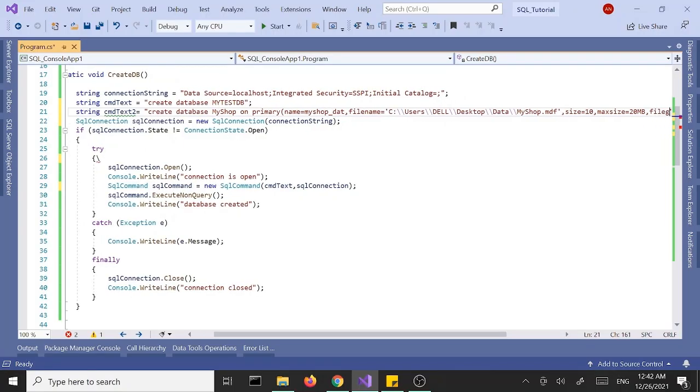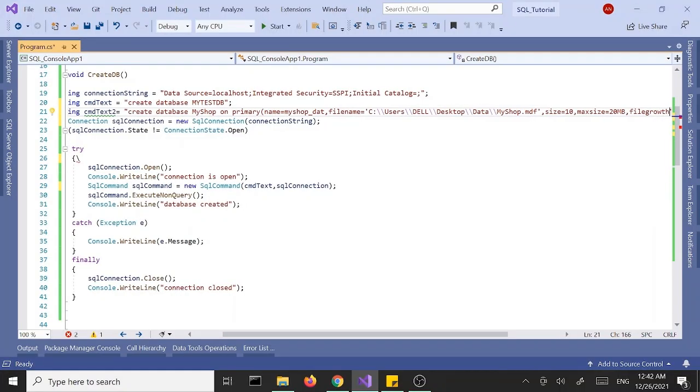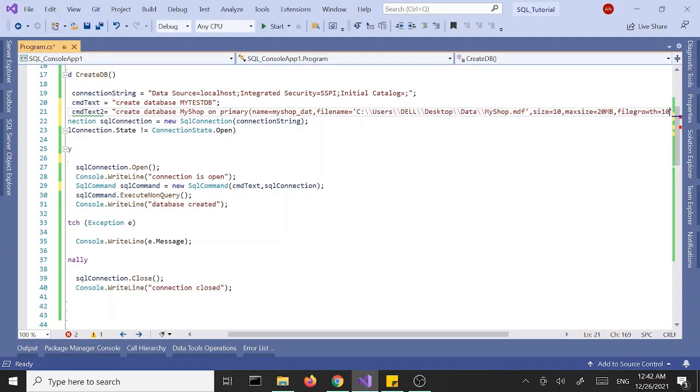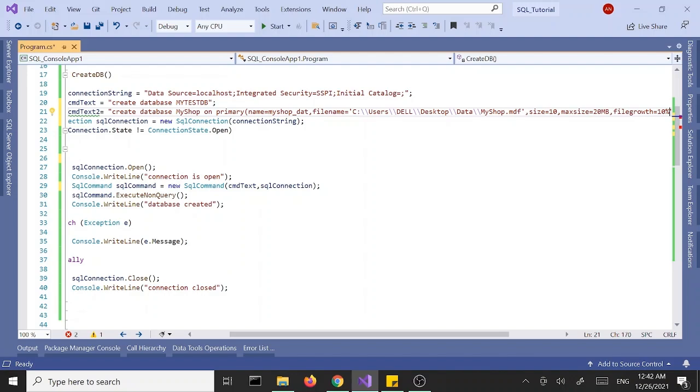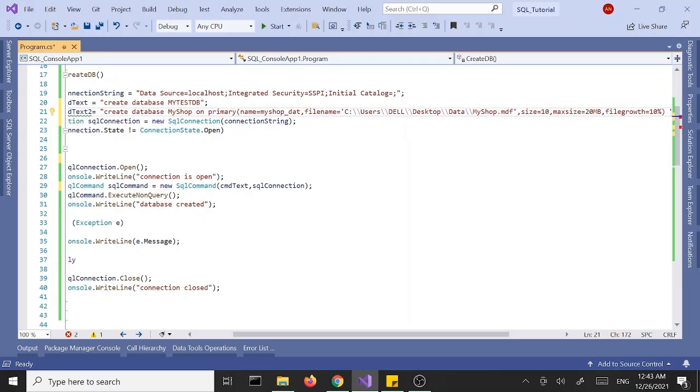File growth can be in percentages or megabytes. So if I say 10%, that's going to be percentage. If I don't specify the percentage, it's going to be megabytes. So that's the data files. Let's close the parens.